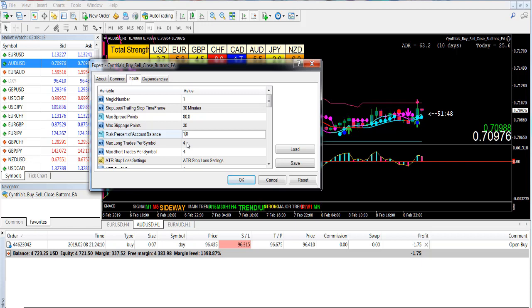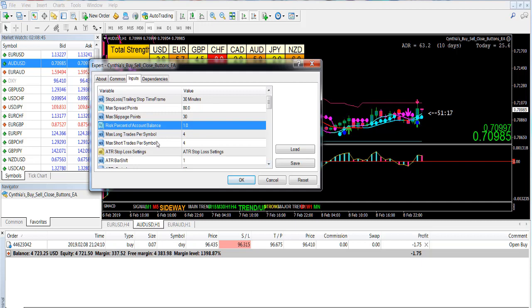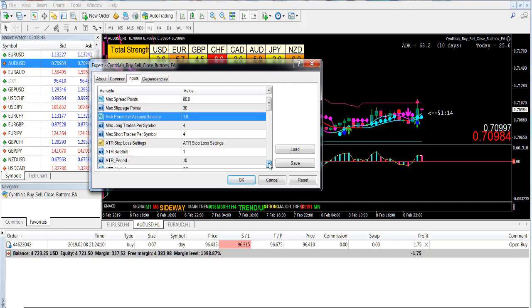But if you're trying to trade with a $500 account, just currencies, 2% risk is okay. But a $500 account at 2% risk to trade CFDs may not be a big enough account to trade the CFDs. And I found that usually about $1,000 will give me the lot sizes for the CFDs that I might want to trade. And I'm going to show you what I mean by CFDs in just a minute here, but I want to go through the settings for you.